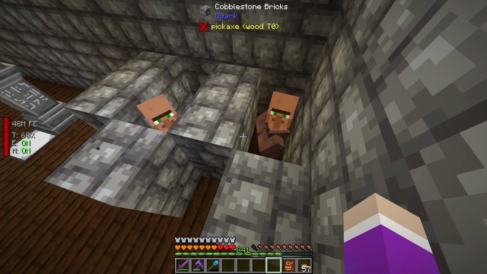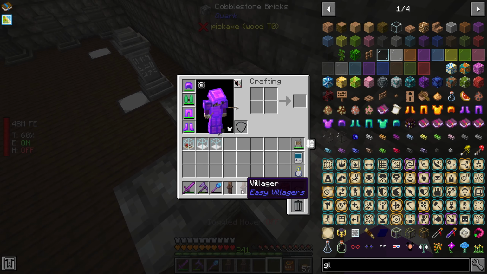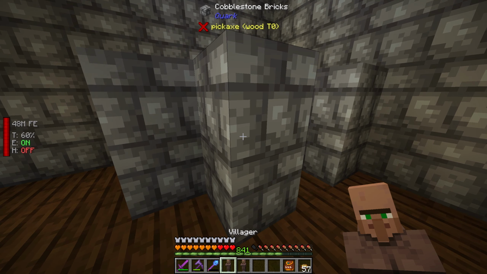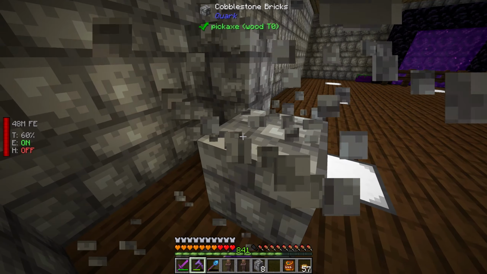Alright, the villagers have converted. What the hell? That is loud. Alright, I think you just shift right click them, pop them into your inventory. That's kind of funny, you just have like a villager. Hello! Hello! It just like pops up in the corner. So we can break this back down, we don't need it anymore.